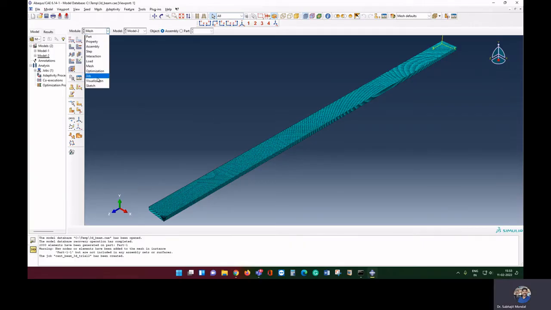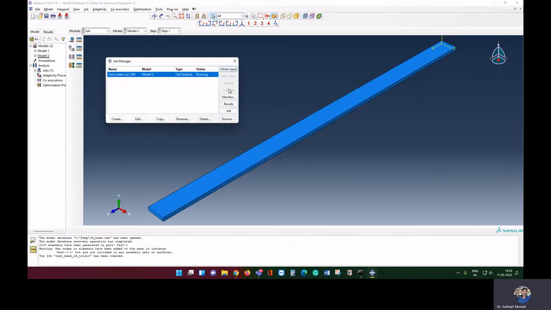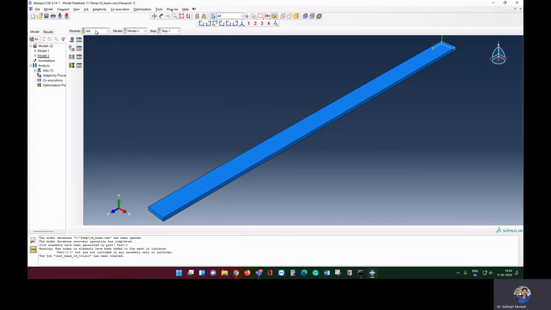Here you can see the program is still running. I can kill the running process. So I have done it. It will take some time to stop it. In between, I am going to remesh it.